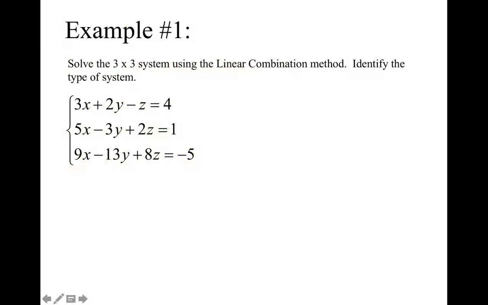So the reason behind that is when we're dealing with a 3x3 system, it's planes. And I don't know if you guys recall, this is not going to be a pretty picture, but if I'm looking at planes intersecting, they're going to intersect. I don't know how to get this to look right.